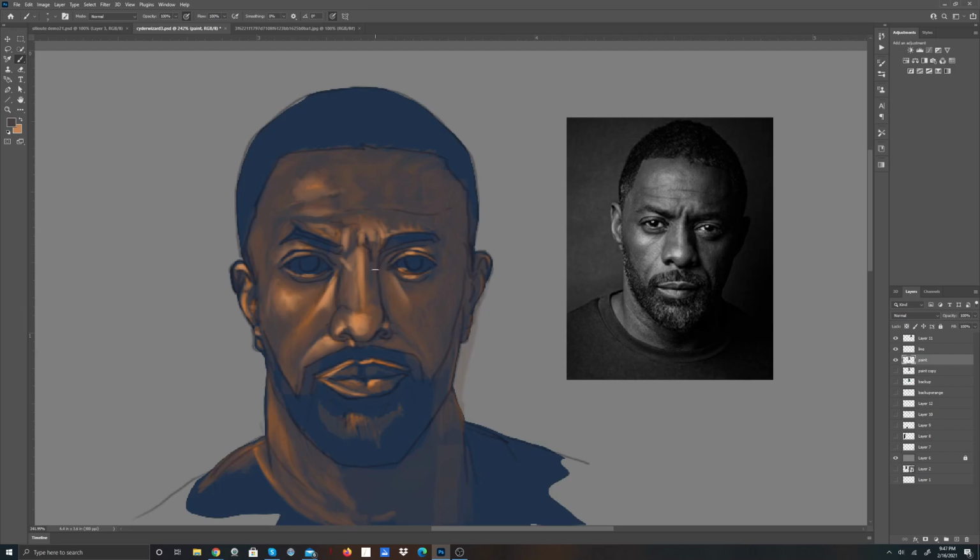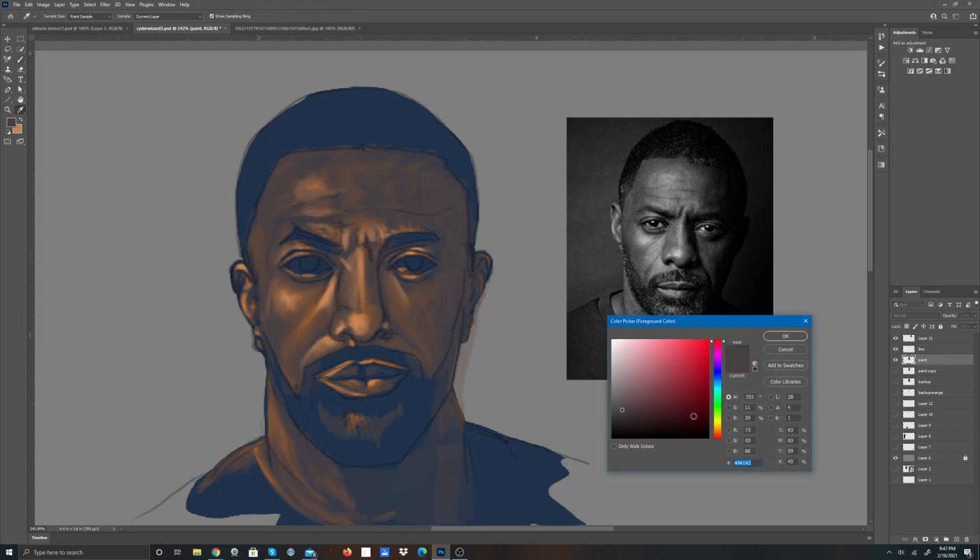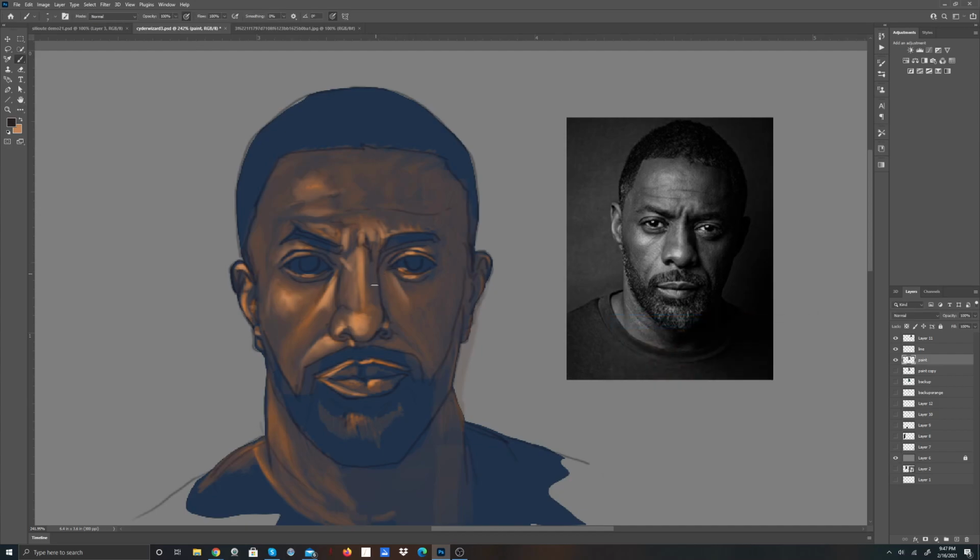Now I gotta come in and put these darks back in here. So, and I'm gonna get darker even than this. So this is down here, not black. See, it's dark red. Instead of black. Okay, get this really dark in here. I might have to go darker, but at the moment, we're gonna really like that. So his eyebrow comes up. And this comes right in here, and this is dark in here. Dark. And this is dark. So we're basically using the skin tone to set the colors.